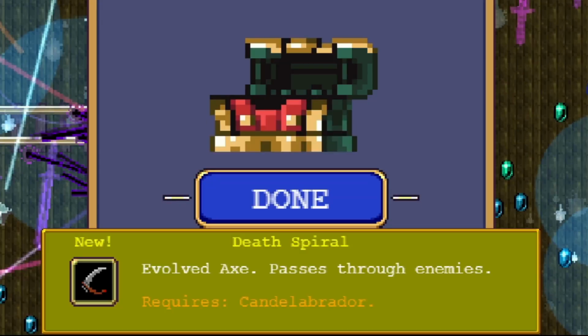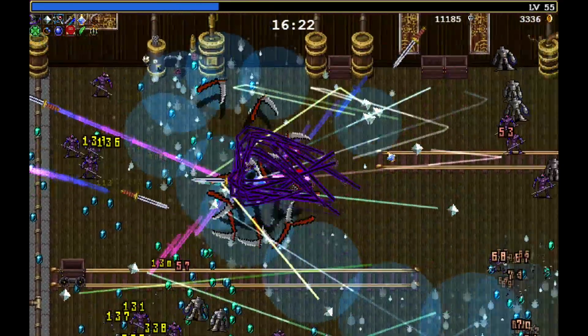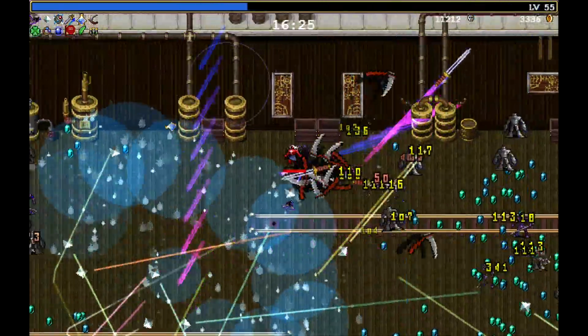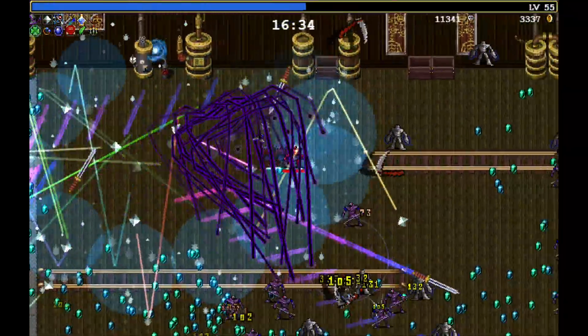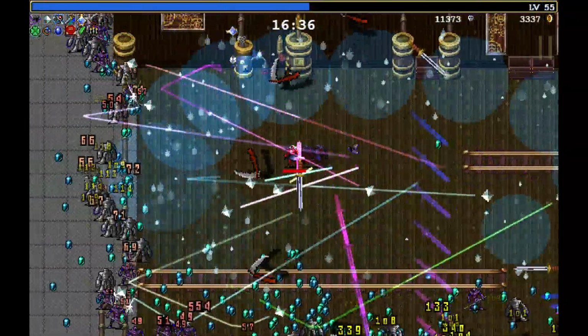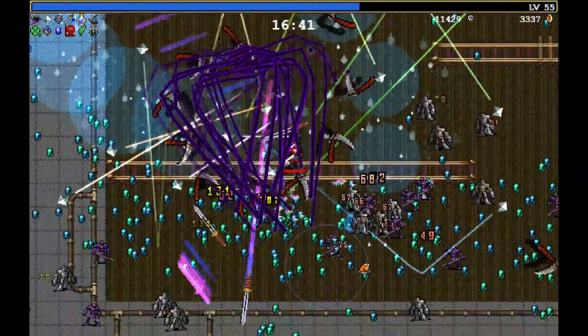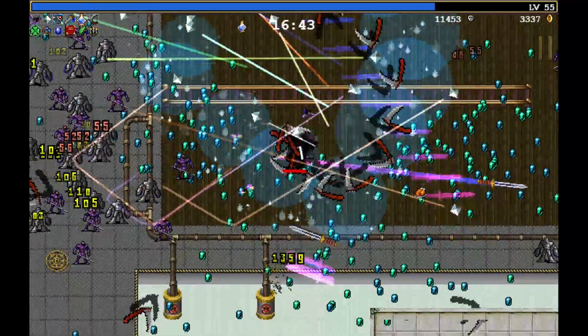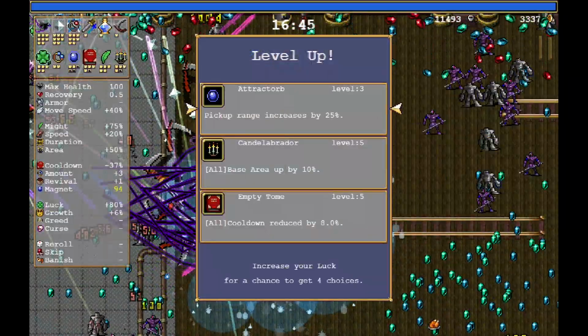Let's get the chest. And it's the Death Spiral, the evolved axe, passes through enemies. From memory, really strong. So we'll obviously do the damage comparison at the end as well, but there you go. Again, if you play Survivor IO, it's very similar to the brick Evo upgrade, where they just shoot out the iron tons across the screen. So very similar in terms of what it actually does, and it does a lot of damage to everything on the screen. Obviously it fires full 360 degrees.